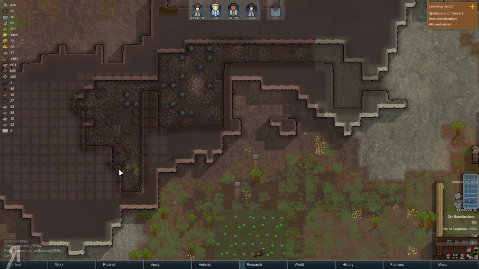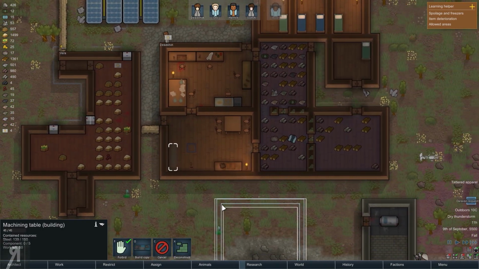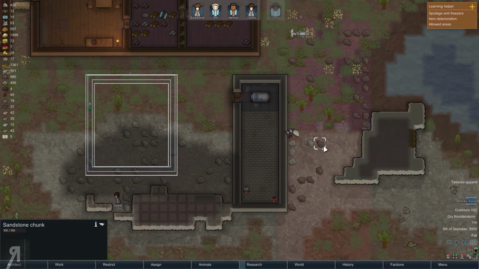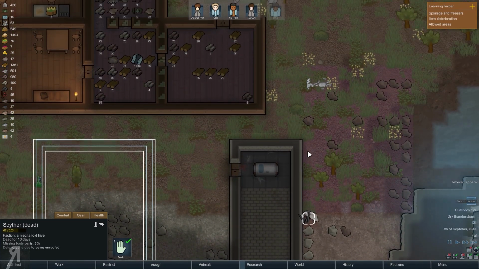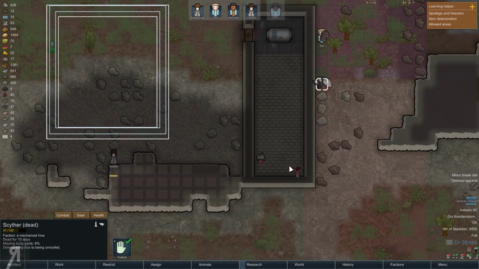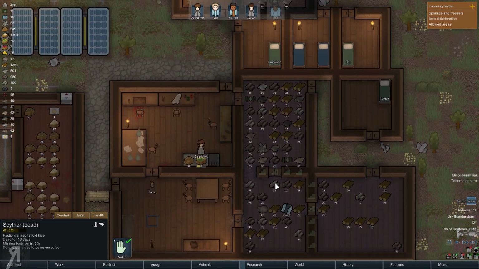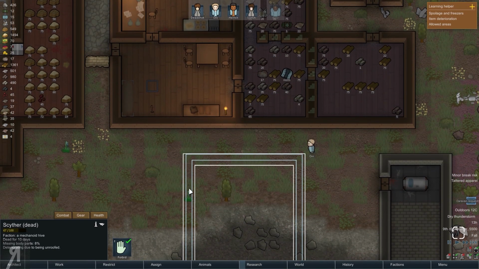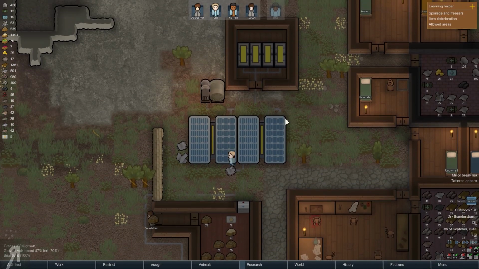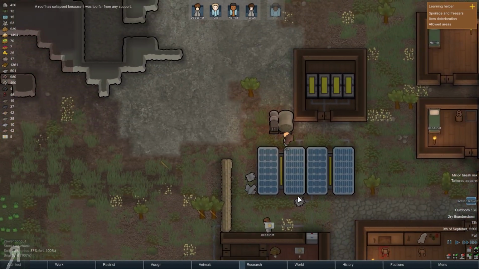And hopefully we'll be able to get some more steel. You can see here, compacted steel is right there, and then we'll be able to finish up our machining table, which would be kind of nice because the mechanoid is over there, and it is deteriorating as we speak, and it is... oh dear. And it is now lightning. It's thundering and lightning, and this is pretty terrible. I don't exactly know what's going to happen here, but hopefully it's not going to destroy our solar panels. That would not be very nice.